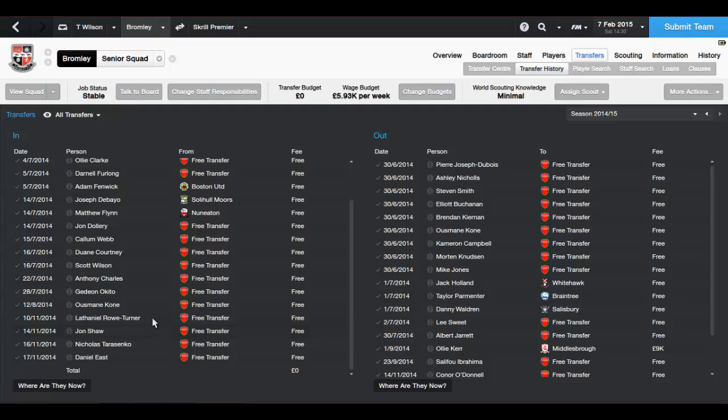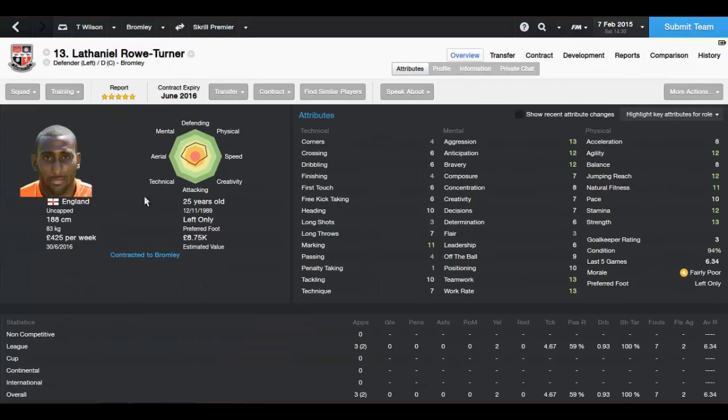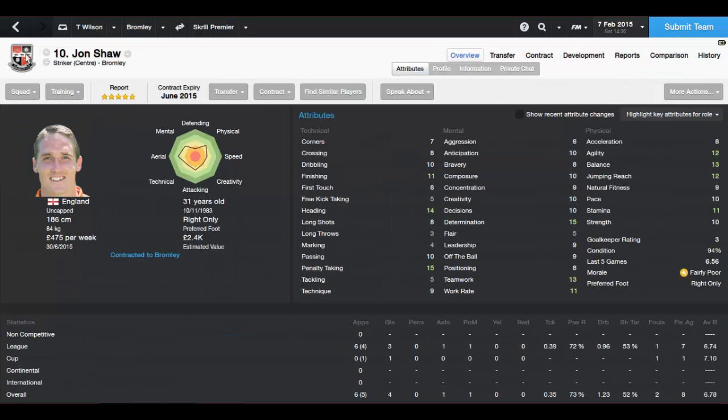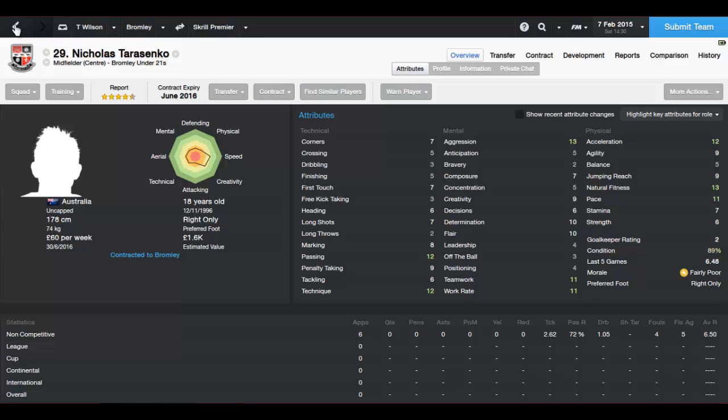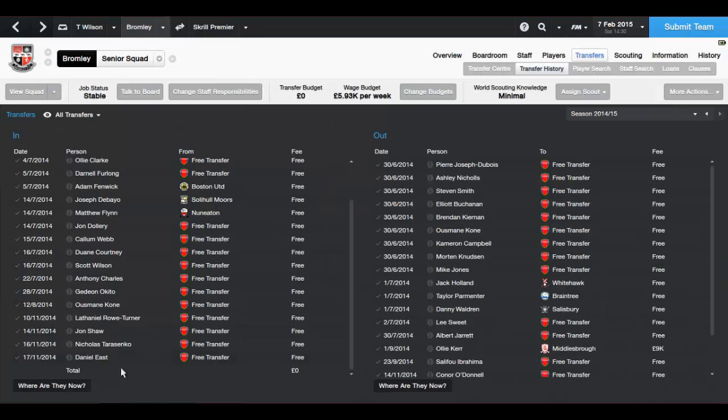However, transfers. We've brought in a couple of players. We brought in Nathaniel Rowe Turner. This guy, he's my new left back. Well, one of my left backs. John Shaw is a new striker I've got. He's done okay. The real underlying tone you'll see in this episode is that things have been really difficult. This guy, who is not even featured, is under 21. I do need to switch him back over. I forgot I signed him actually.